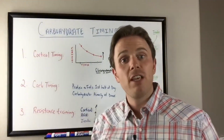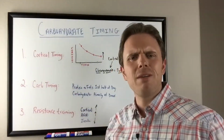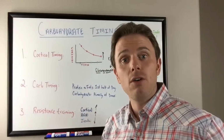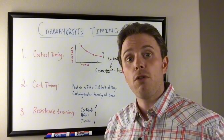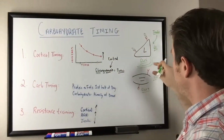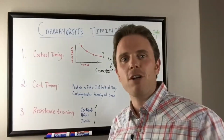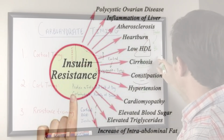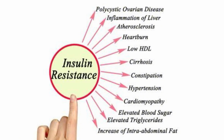That's why a lot of people have said fructose is okay because its glycemic index is out of 20, right? Glycemic index is how fast sugar goes into the bloodstream, right? Glucose is at around 100, fructose is right around 20 or 30, all right? So you can see what's happening here is people have okayed fruit and high fructose stuff because it's got a lower glycemic index. But what it's doing, it's creating systemic insulin resistance because all this sugar is making its way right to the liver.